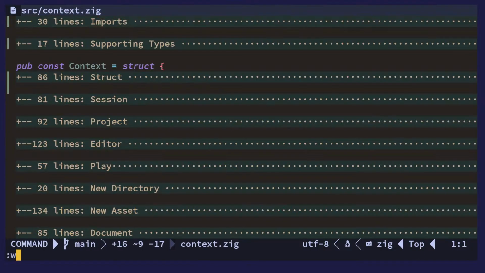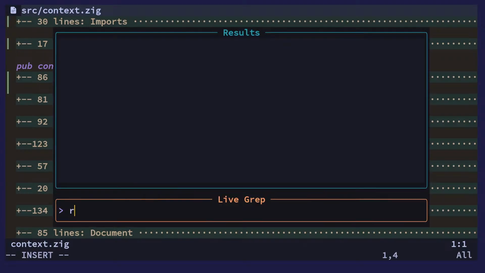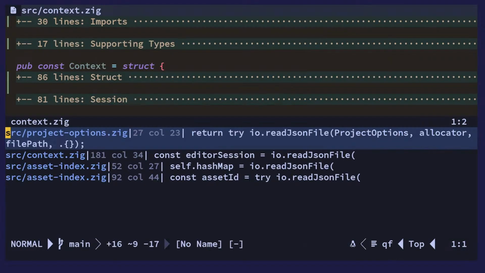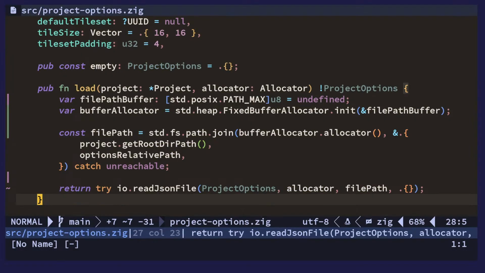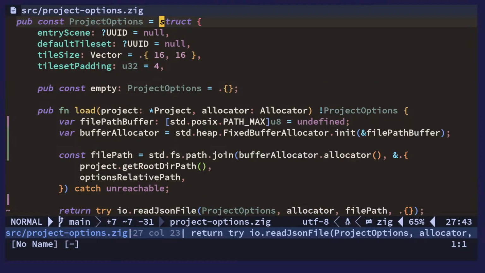All right, so now we have a couple of places where we use this, but now we have to say if it's gonna be leaky or if it's not gonna be leaky. So here, for example, we are loading a project options, which does not have any allocations in the file.